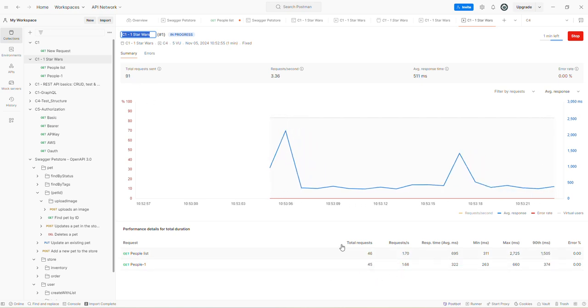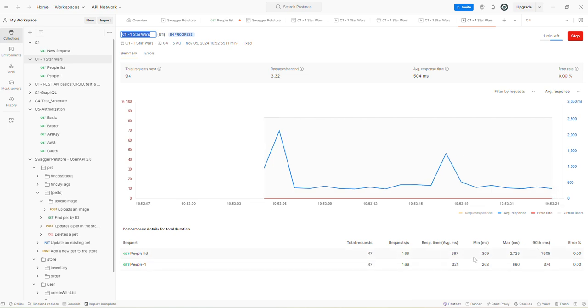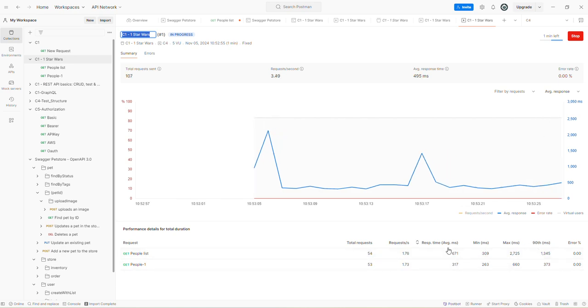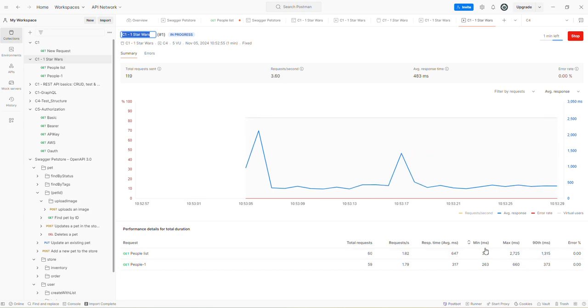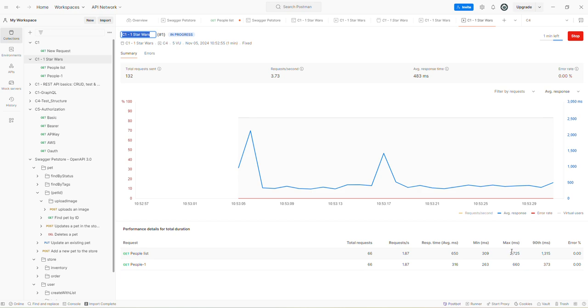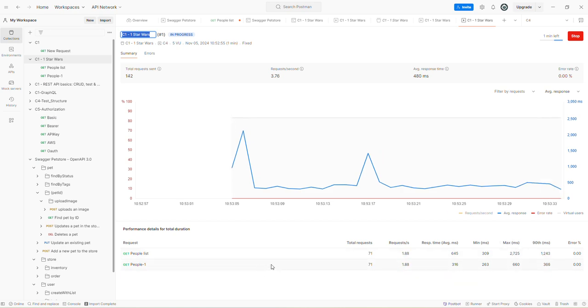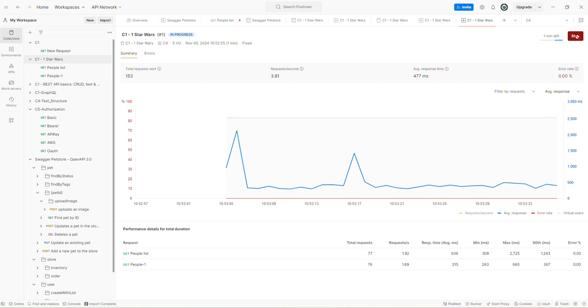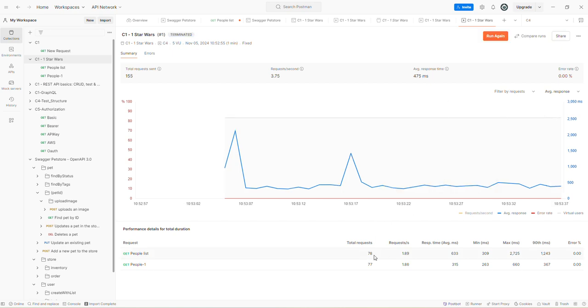So it keeps on adding, and you can compare the average response time, the minimum, the maximum response time it took, and then we can just stop it and go inside.